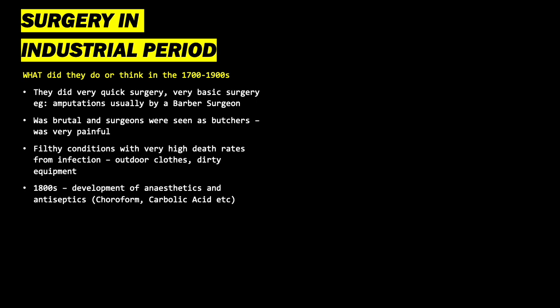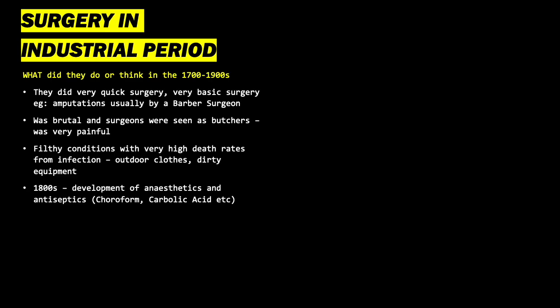Then we could maybe talk about, depending on how you choose to go on this answer, and it could go on any path really, because the time range is so vast, you can choose whatever you want. So then we go into the 1800s, we talk about developing anesthetics and antiseptics. So we've got chloroform, we've got carbolic acid. But remember, we're focusing on one thing from this period. The question says one feature of this period, just one, and it could be anything, but make sure you stick with one.